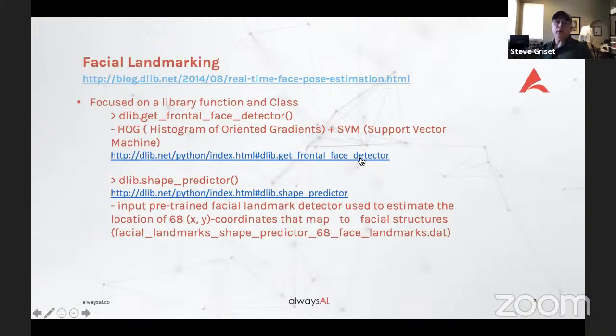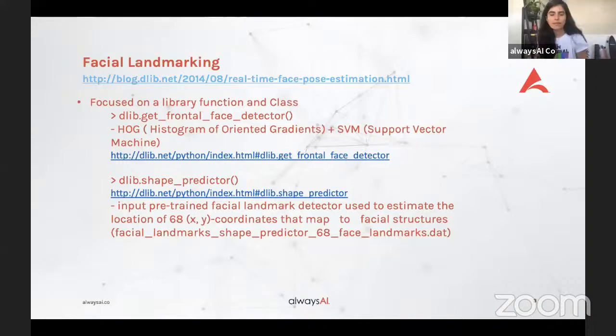But we're going to be focused really on two algorithms today, or two APIs. One of those is the facial detector that Kamal was just running, the one that detected her face. And again, this is not a convolutional neural network. It's using something called histogram of oriented gradients. I suggest you look at Wikipedia if you want details, but it's a feature extractor that's taught to look for a feature, in this case, facial.